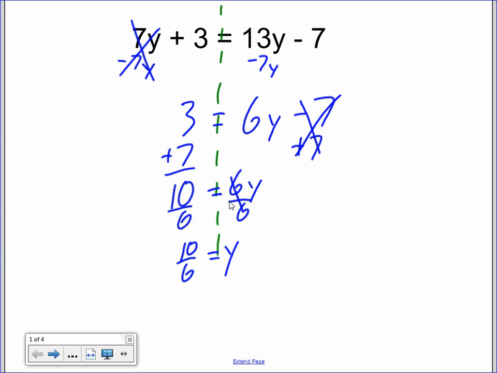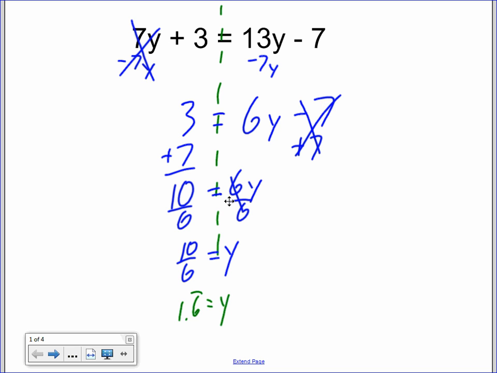You can make this into a decimal if you want, or you can leave it as a fraction. Here you don't have as much advantage of leaving it as a fraction because you can't just plug it into where it is the number before. So I'm going to make this into a decimal, maybe it's a little easier. You end up with 1.6 repeating equals y. If you're making a decimal, you have to keep that repeating sign. That is important. It's not 1.6, it is repeating.